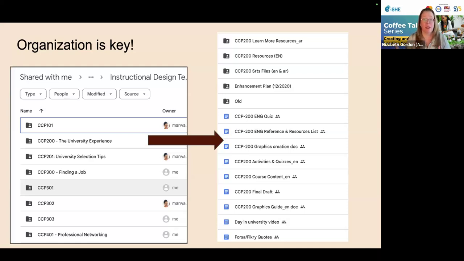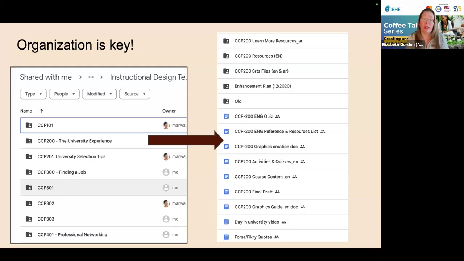I have one colleague we've worked with who wanted everything to be in just one document. But then I would have different people do different things with the documents. And if it was all in one document, it became huge and unwieldy, especially if you're doing a semester-long course. So maybe you want to have one document for each module. Maybe you want to have the assessments all in one document.